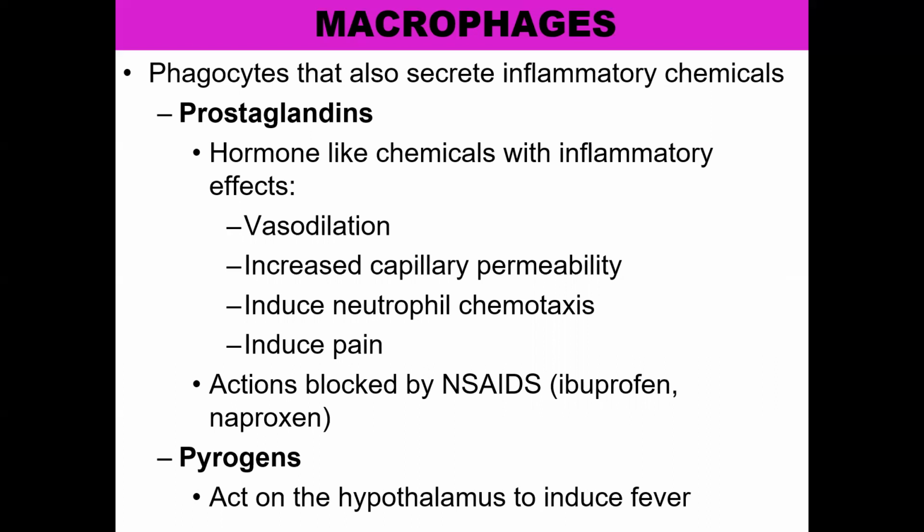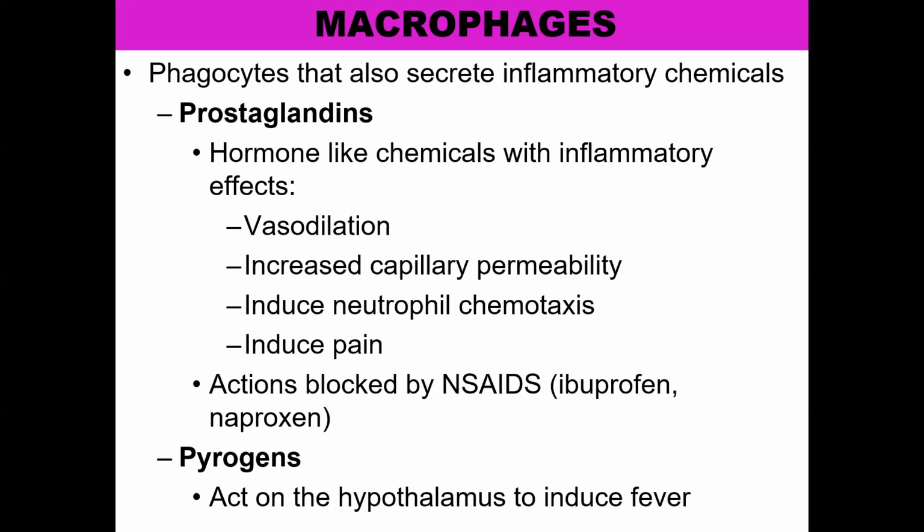So chemotaxis is, chemo means chemical, taxis means moving, is the process of following the chemical trail to the damaged cells. Neutrophils will experience diapedesis as they leave the blood and they're on the chemical trail. So diapedesis and chemotaxis are two big fancy words that go together that describe how neutrophils move and find infected cells to attack.